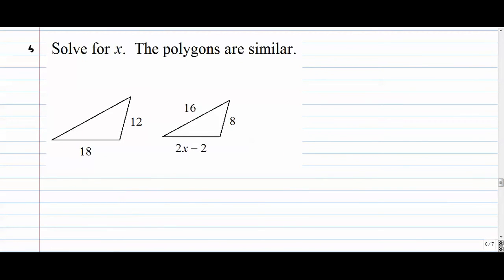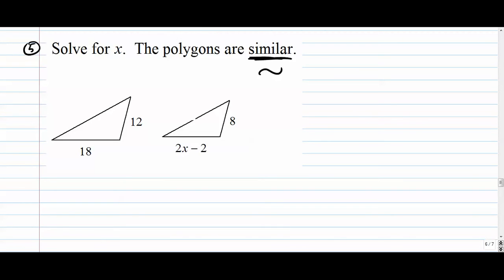Number 5. Solve for x. So here we go. This word is important. They're telling us that the shapes or the figures have the same shape but different sizes. Their sides are in proportion. So what I'm going to do is I'm going to say, all right, the 16 doesn't correspond with a given value over here. So I'm not going to use it. I'm going to get rid of that thing. I don't really need to use that 16.